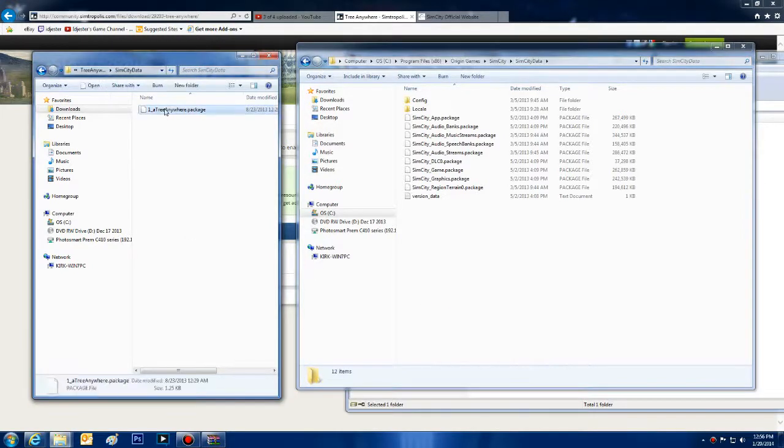Another way you can do is left click on it, just hold your mouse button down. You can drag it. As long as you keep your left mouse button down, you can see I can move it around the screen. Anywhere I decide to let my left mouse button go is where it will go. So if I'm down here, I don't want to be down there. I don't want to be off the side. I want to be inside my SimCity data folder.